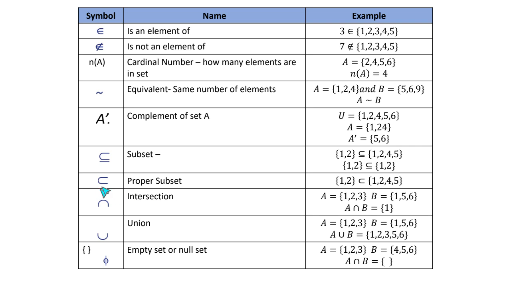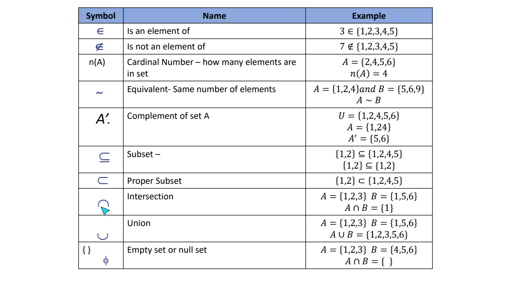Okay. And then we have a proper subset. To be a proper subset, it first has to be a subset. In other words, the elements of the first set should be in the second set. So in this example, 1, 2 belongs to the second set of 1, 2, 4, 5. So it meets the criteria to be a subset. Now what makes it proper is that the two sets are not equal. So there's always going to be an extra element in that second set.